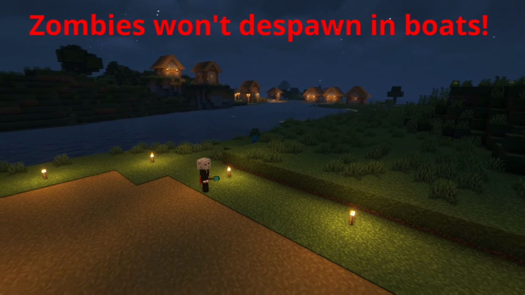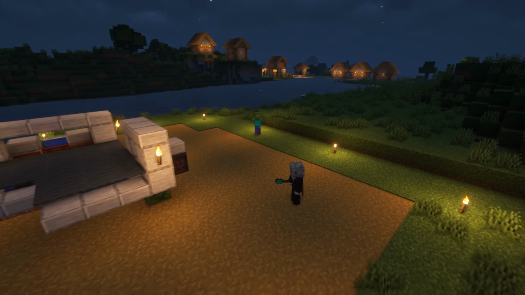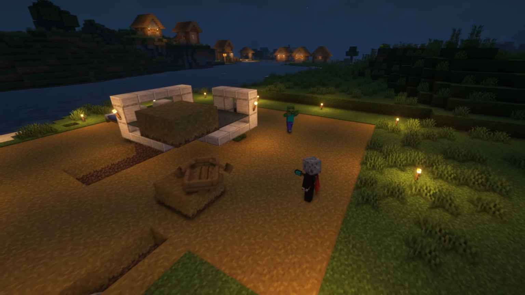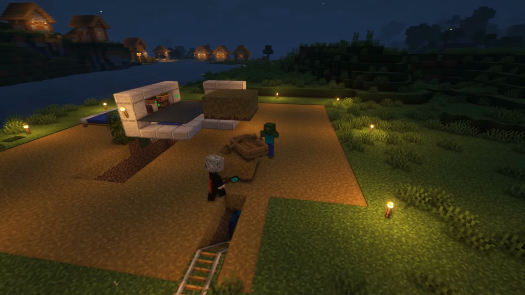This part's actually really easy. You just get it to follow you and then slowly lead its way back in. Make sure you don't have any paths to where he can go up into your villagers and they'll be safe. And getting the zombie in the boat is actually very simple. He'll just walk straight into it most of the time.